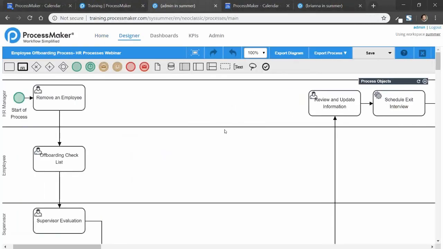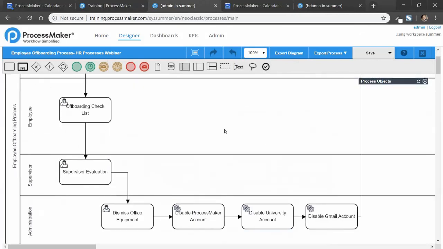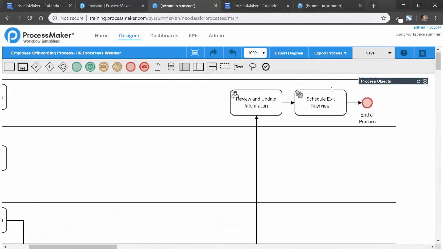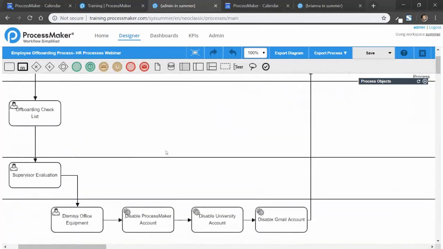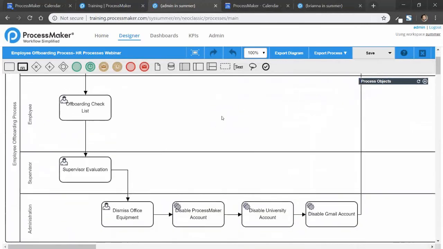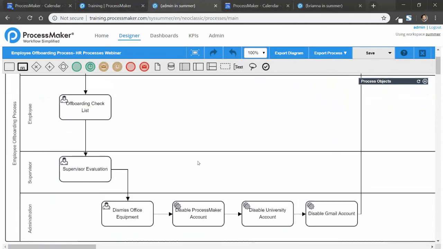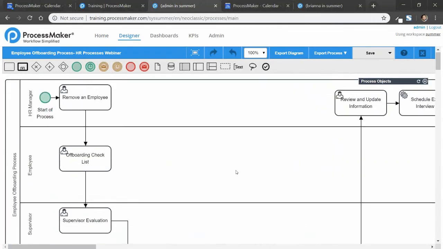So basically this process has more connectors than the previous two processes that we saw today. We're connected from ProcessMaker to ProcessMaker itself, to Moodle, to Gmail, to Slack, to Google Calendar. So that's the beauty of using this kind of connectors in our processes. We don't have to log into external systems in order to complete all of the required tasks. We can just configure this kind of connectors, and then you can be sure that ProcessMaker is going to complete those tasks.